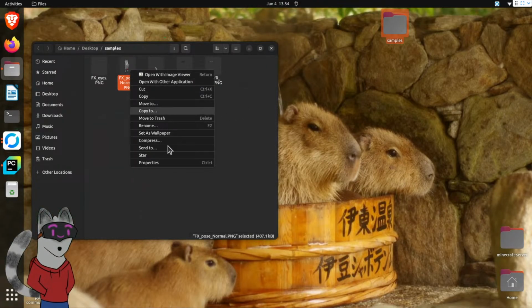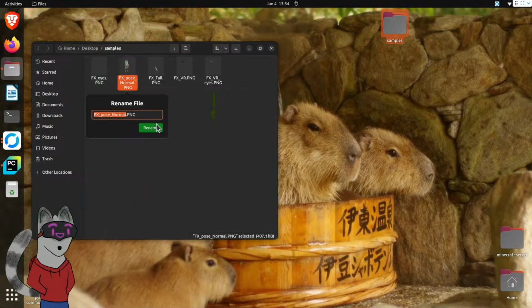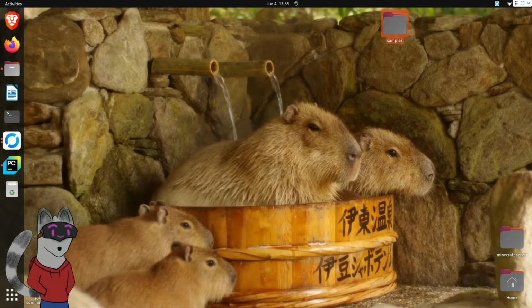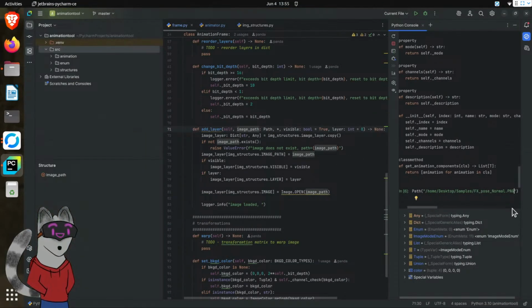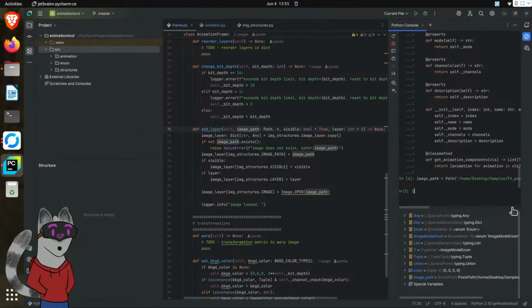Oh, FX normal pose. All right. Name, capture. We should capture all of it. There we go. That should work. So now image path.